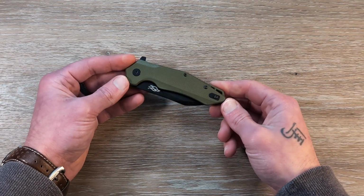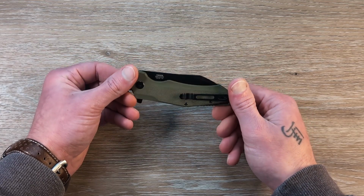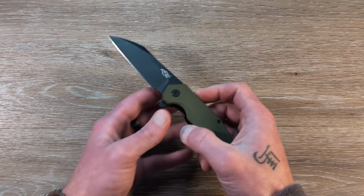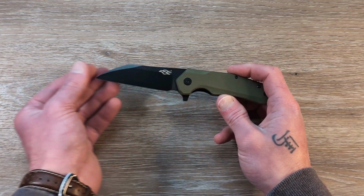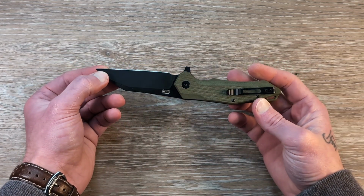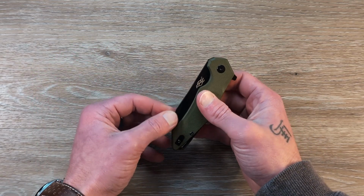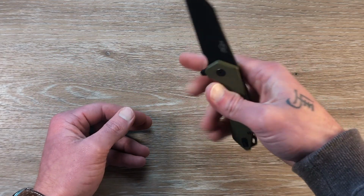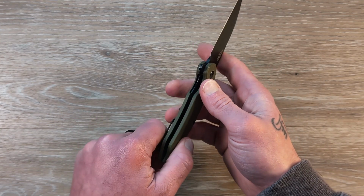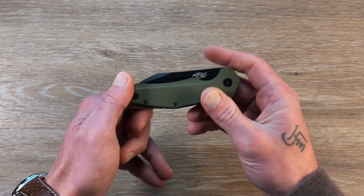Next up, we have another one coming in from Ganzo. Like I said, they have ruled this price point for quite a while, and they deserve a little bit of recognition in this price point. We have the FH31 here, and this has a nice, long, straight sheep's foot blade. Going to be coming in D2 here yet again. This one's going to be a flipper only for deployment, but you can reverse flick it out with the right, if you got enough practice, let's just say. Great access to that steel liner.